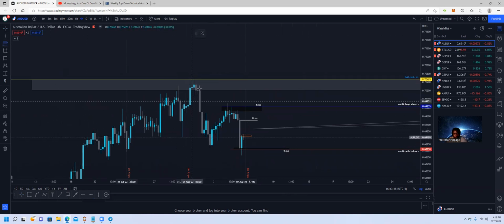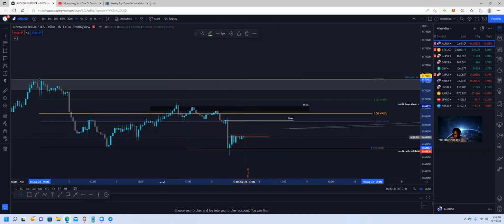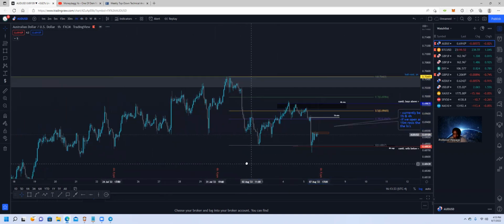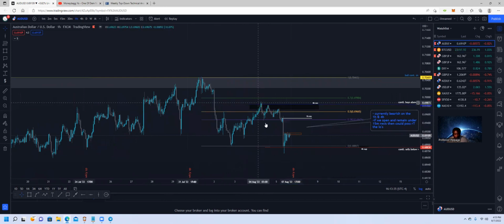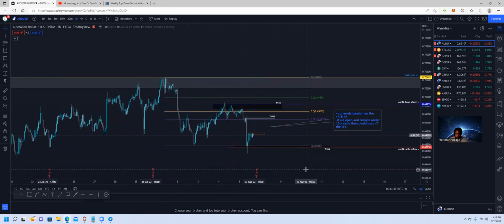I did start to recognize it around Thursday-ish, but at that point I had a position that got stopped out. Had I recognized this confluence a little earlier, I would have maintained my stop loss and would never have been stopped out. But overall, if this was the high and this is that 4 hour low, price did retrace to that 50% point. It did manipulate a little bit higher.